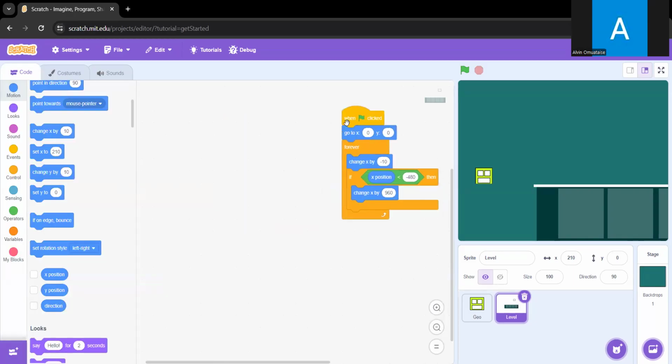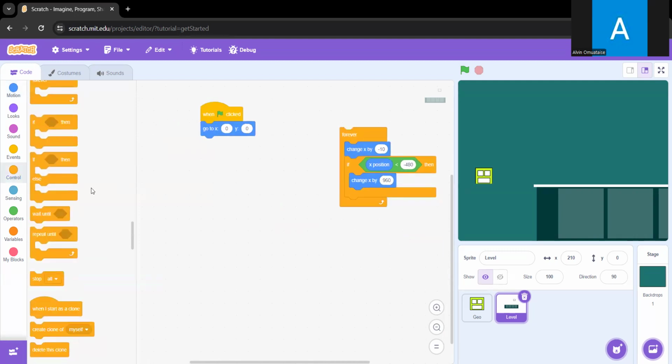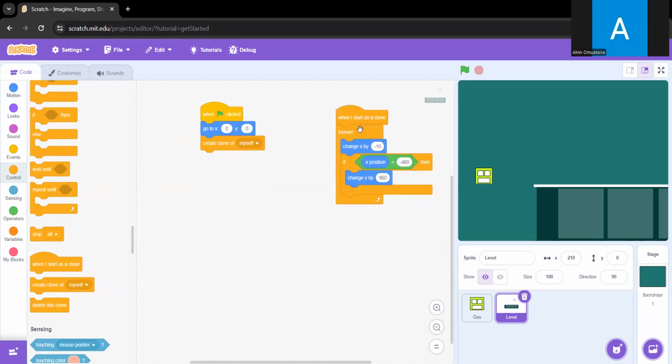Now under here, we're gonna move this down a bit. We're gonna break it off and separate this, which is create a clone of myself. Whenever you have create clone, it makes multiple clones of you, so we don't want to just start clicking it. We also want to make sure we have when I start as a clone connected to something, because now this will make sure we actually have something for our clone to do rather than nothing.